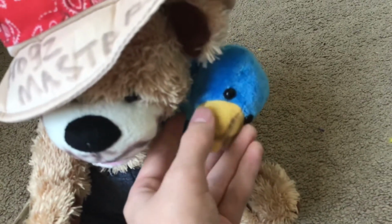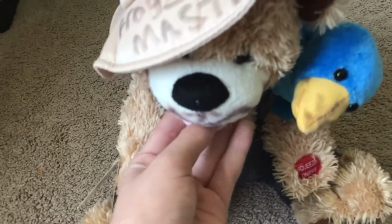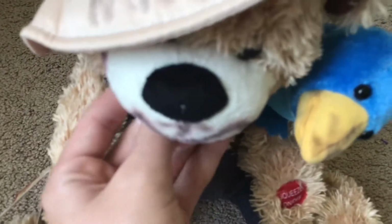But still, it kind of makes buzzing noises on the bird, which is how you know that it's the gear that's split. And then with the mouth, well, there's no noises you hear. But I can still feel the mechanical part up here. I could still feel it going up and down, which is what the mouth is supposed to do, if you know what a PVC item is like, or at least that's what half of them are like, with the bears and stuff. But the mouth is still snapped, or the piece is still snapped off.